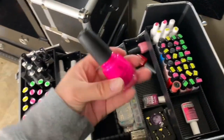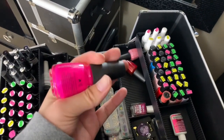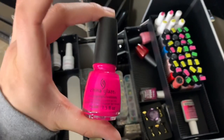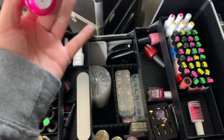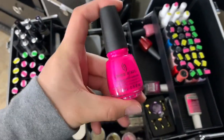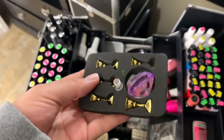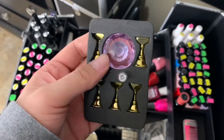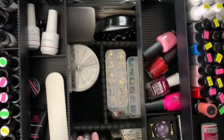Over here I have my regular polishes — only four that I actually use. I don't like regular polish because I hate waiting for it to dry, especially with multiple coats, but these four are beautiful colors. My absolute favorite is China Glaze in Beach Cruiser — it has a matte pink finish and it's the prettiest shade, plus it dries super quickly. I keep a safety pin on it so it's easier to pick up. I also have my rhinestone magnet with little stands to prop the nail while working on it.